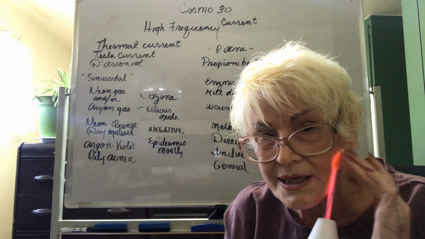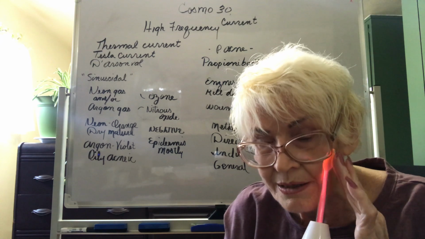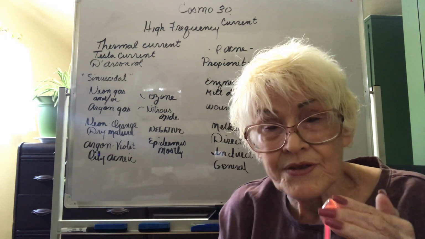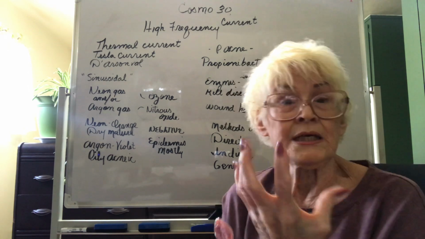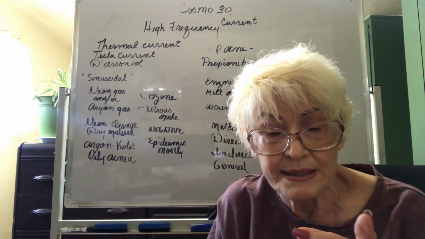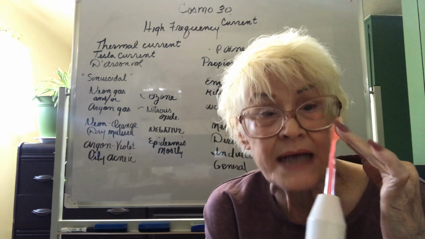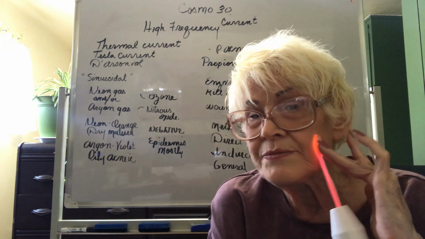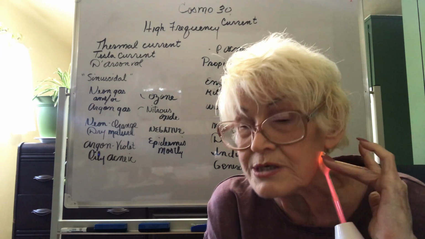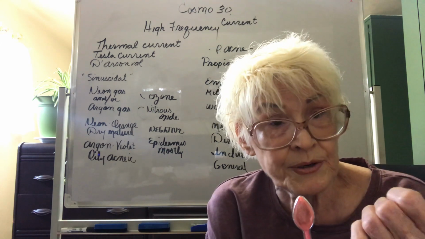This machine is very mild, and if you pop off, it's not going to hurt you, but it's not recommended that you do it that way. It can cause a little shock. If your client has braces, this electricity will go straight through, not a good idea. If they have a lot of amalgam fillings, not a good idea. If they have dental implants, not a good idea, because remember, this gets hot. So if I'm working around the jaw, upper jaw, lower jaw, and the client has dental implants, which are usually metal, screwed down into the bone, that metal can get hot, and you can burn bone tissue.